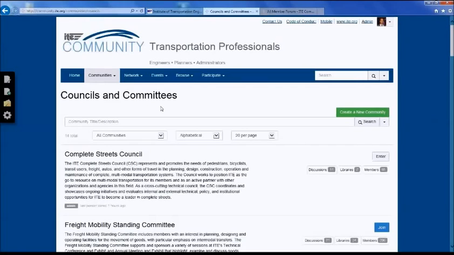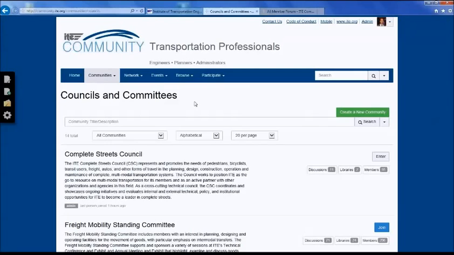So after the All-Member Forum, our councils and committees are the next largest group of communities. And last year, we made the switch so that membership in a council is only generated through ITE Community.